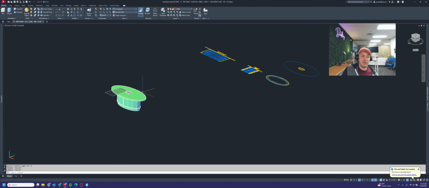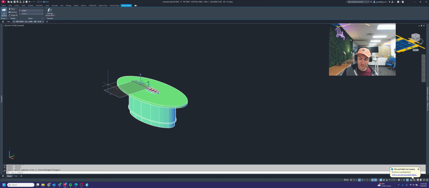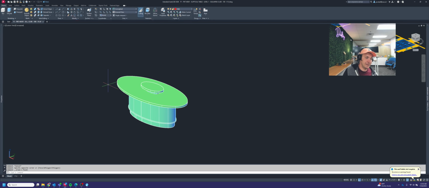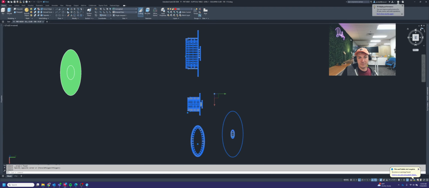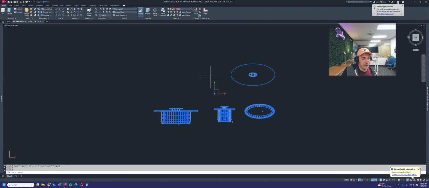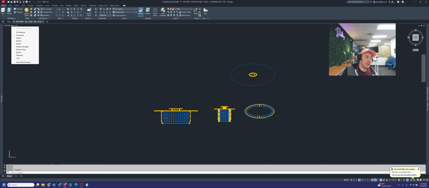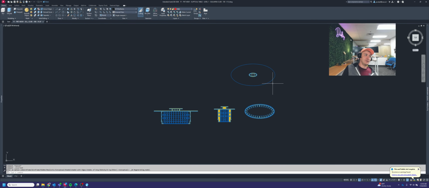Now that we're done with all of our sections, this section plane is no longer needed. We can actually just delete that thing, and we're done with it. So let's go back to our top-down view. All right, and then we are going to also switch back from conceptual to 2D wireframe. This is a really critical step that you want to follow. If you don't do this, your computer will get extremely slow. And I'm giving you the warning now, so that way you don't fall into that trap.